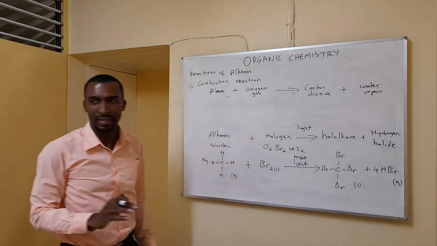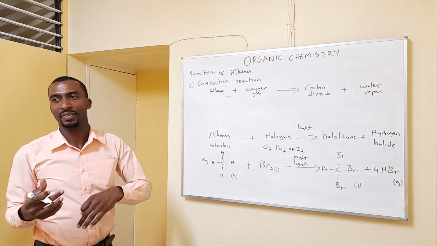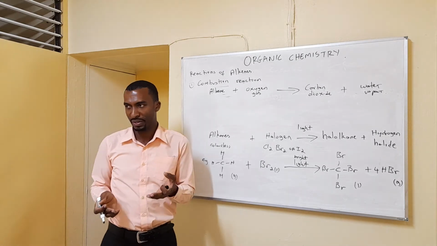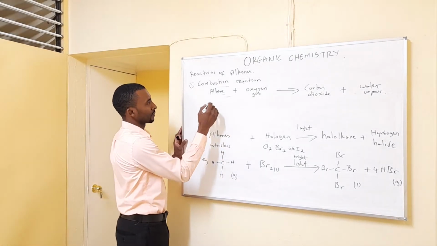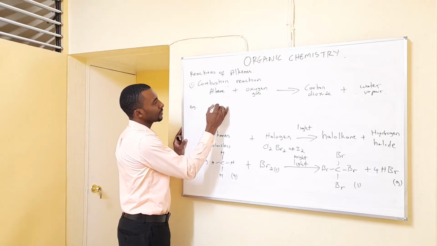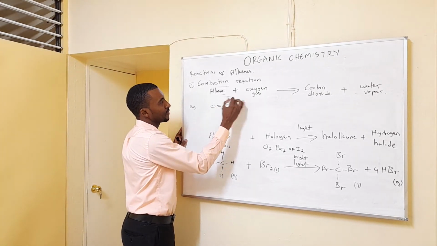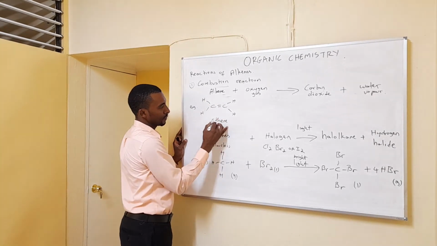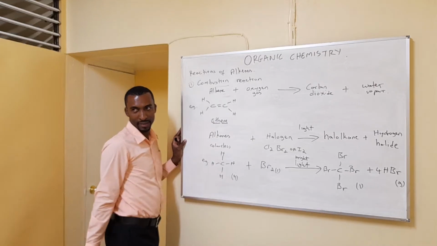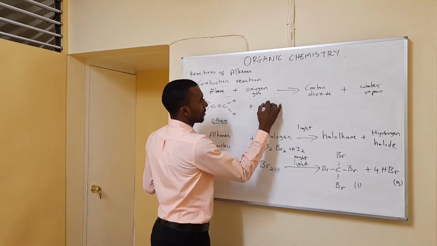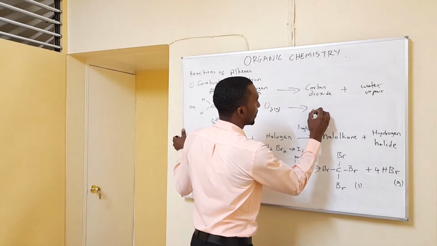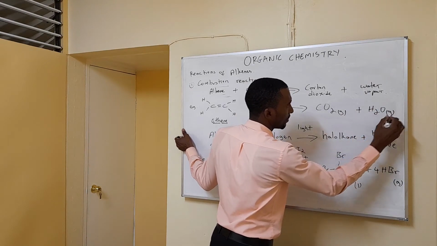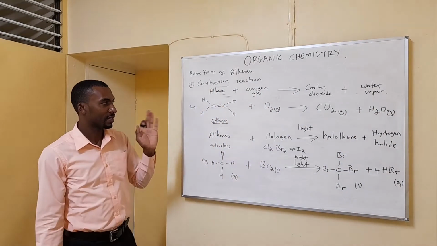Just be specific to know that in those reactions, when you are burning an organic substance, the water that is produced as the byproduct is actually in the gaseous form, because the temperature will be above 100 degrees Celsius. An example, C double bond C, so we're using ethene as the example, right? So this is 2 carbon, ene for alkene. Clear? Plus oxygen gas will produce carbon dioxide gas plus H2O gas. So remember that in combustion, the water that is produced is in the gaseous form.